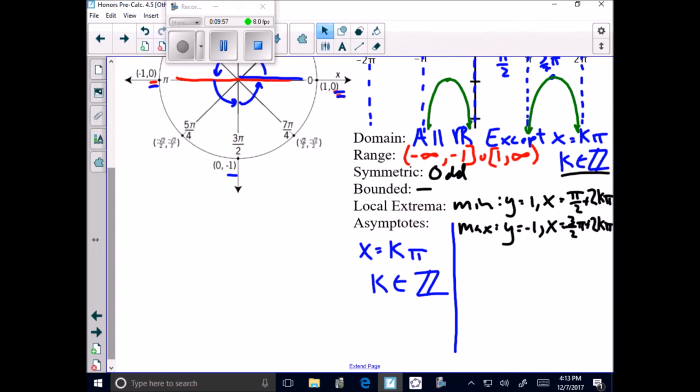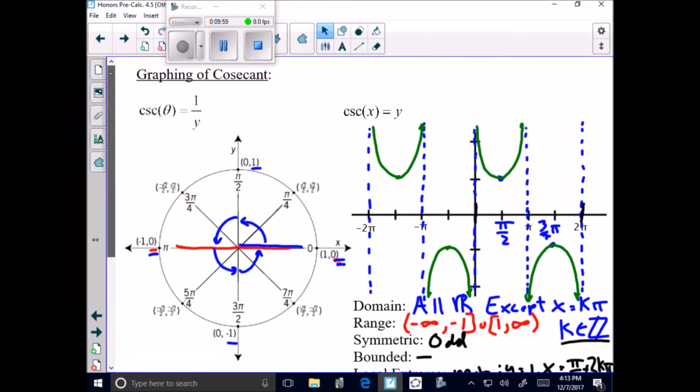So right here, what we're going to do now is go up and define one period of cosecant. I'm erasing a little bit of my graph here. You guys don't erase the graph. You guys should have more paper, so you should be able to fit this in.